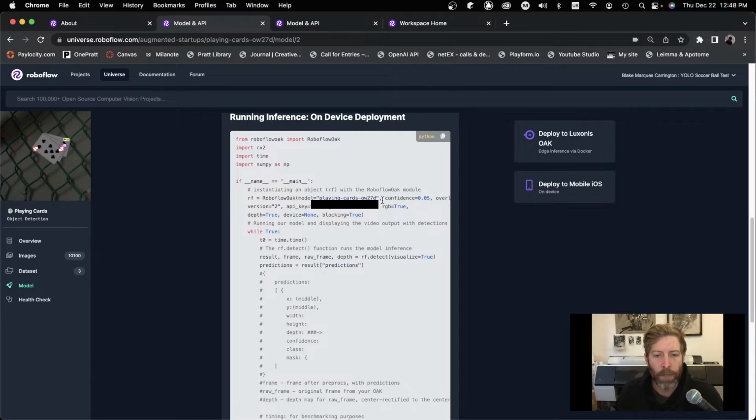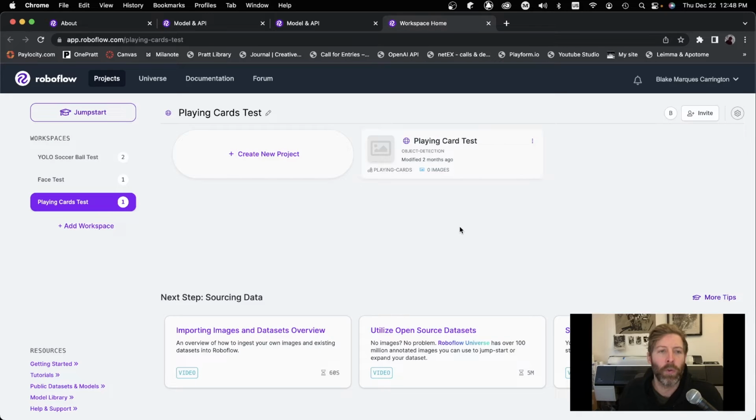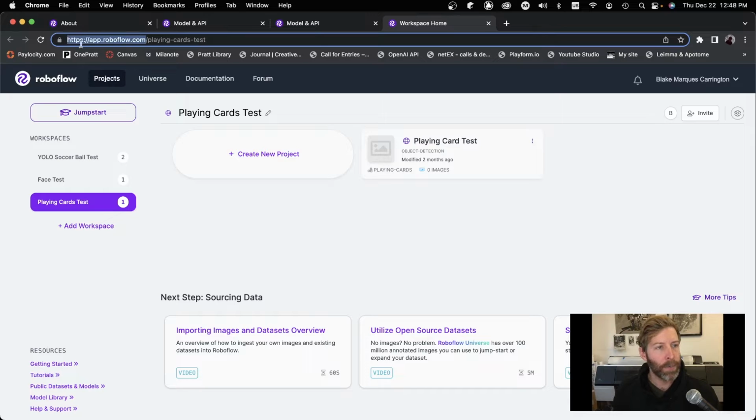And then in the magic of post-production, I will redact this here because this is my private API key. So you will need your own private API key on that. If you are logged in and have your workspace set up, then it should autofill for you. If it's not autofilled, then usually if you create an account, when you first go to Roboflow, it'll bring you to app.roboflow.com, which is kind of your personal workspaces. So I have a few set up already.